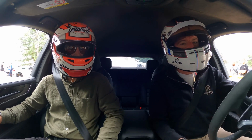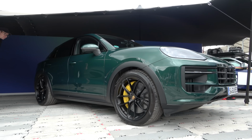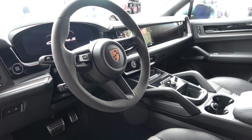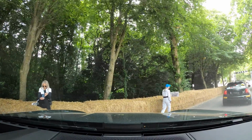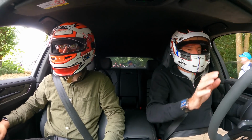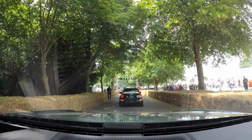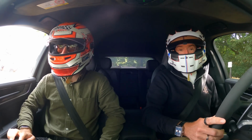So this is the new Cayenne S Coupe. It's got a V8 petrol engine in it, 480 horsepower, I think. I'm in Sport Plus. We're going full send off the line. I've got a grab handle down here just in case. And one up here, so I feel safe. Glass up, aerodynamics. We've got Charlie Cooper in front, which is really cool. And you've also got no excuses because it is bone dry and sunny now. Yeah, it was raining on the way here, if you remember. It was raining like a good one.